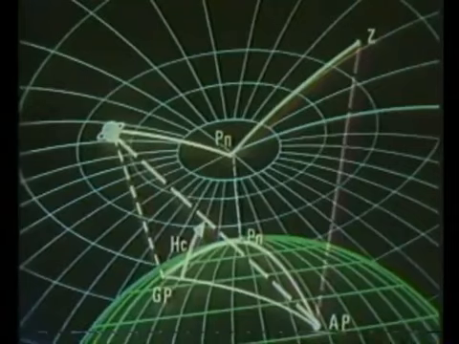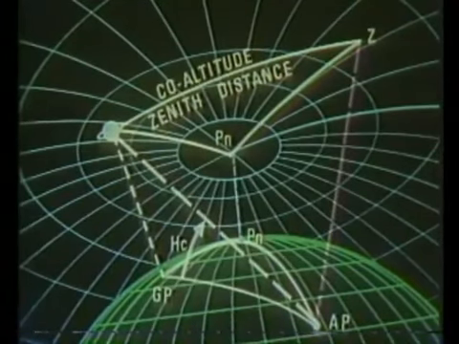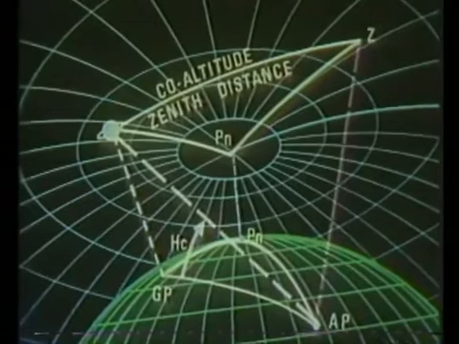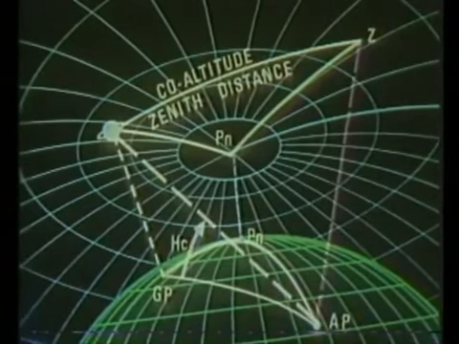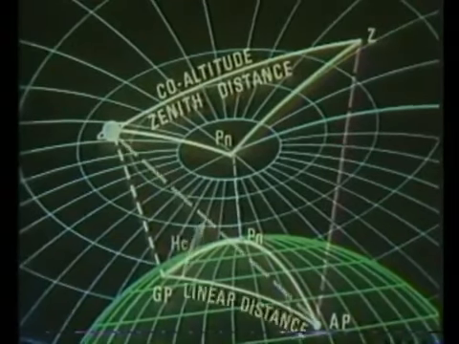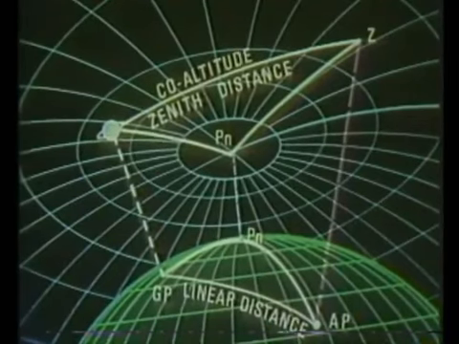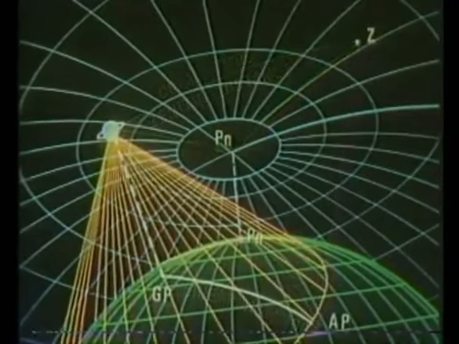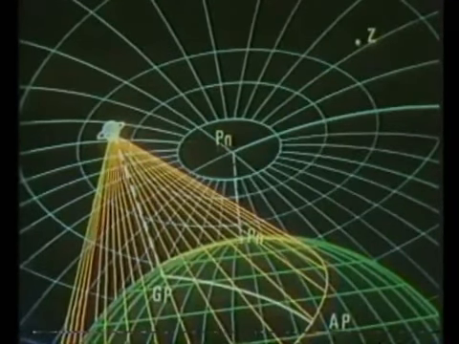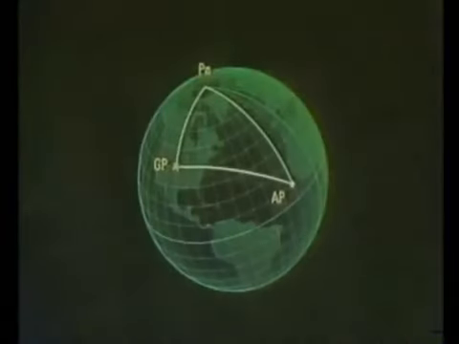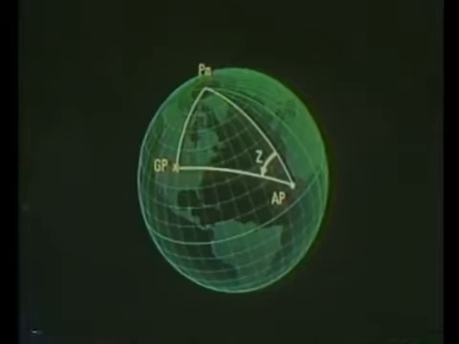When you have HC, you can compute the co-altitude, or zenith distance, the third side of your celestial triangle. This gives you the linear distance from the GP of the celestial body to your AP. Or, in other words, the radius of the circle of equal altitude from the GP to your AP. The HO 249 tables also give azimuth, the interior angle of the triangle of your assumed position. This angle is referred to as Z.